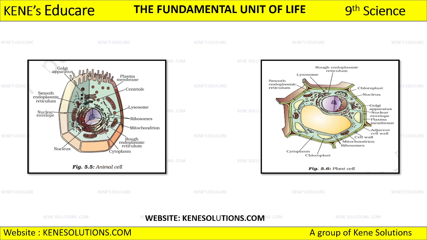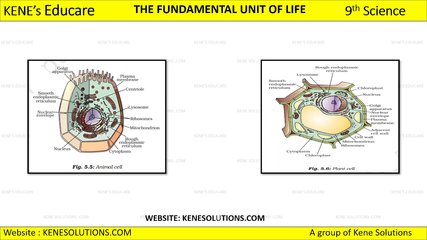See, when it comes to the shape of the cell, you can see the plant cell is square or rectangular in shape, whereas animal cells are irregular or round in shape. What is the shape of the plant and the animal cell? The plant cell is square or rectangular in shape, and the animal cell can be irregular or round in shape.